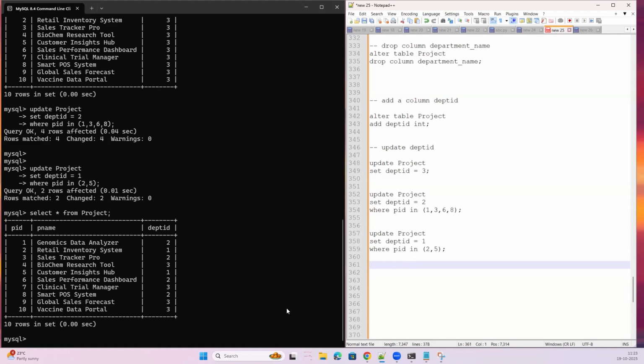Okay. Now I'll create one department table. Create the table. You can do along with me. Department, where I'll keep only 2 things. One is ID, which is integer.